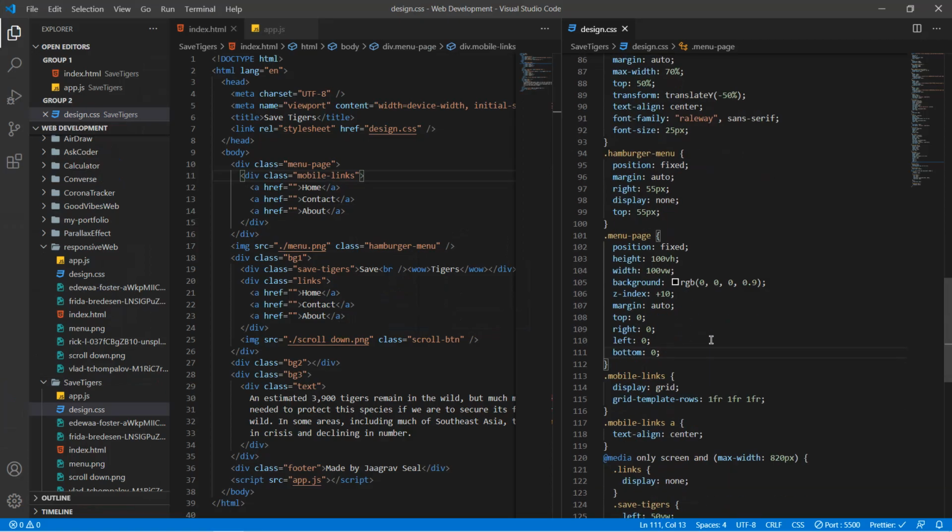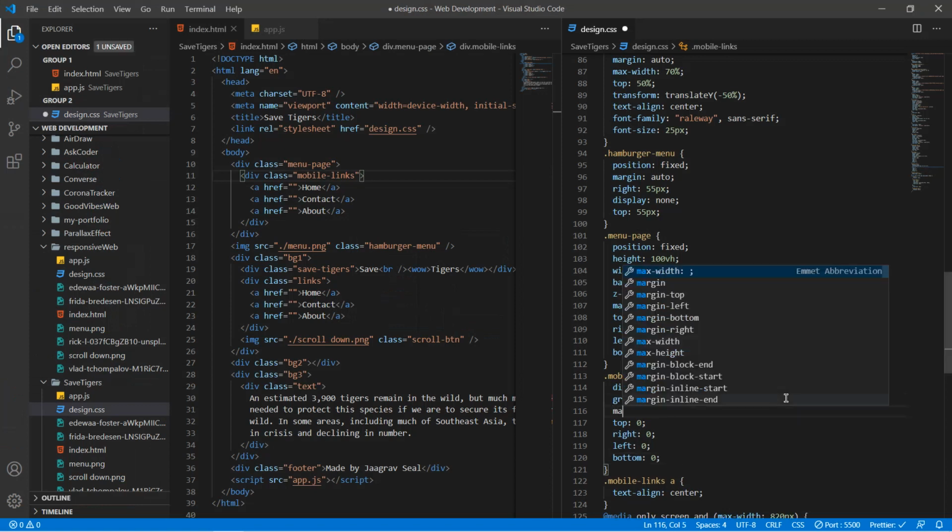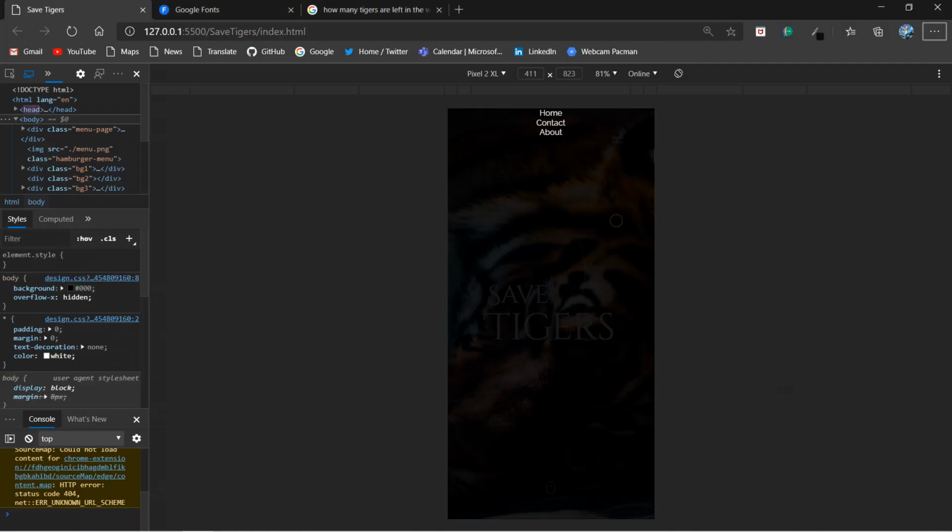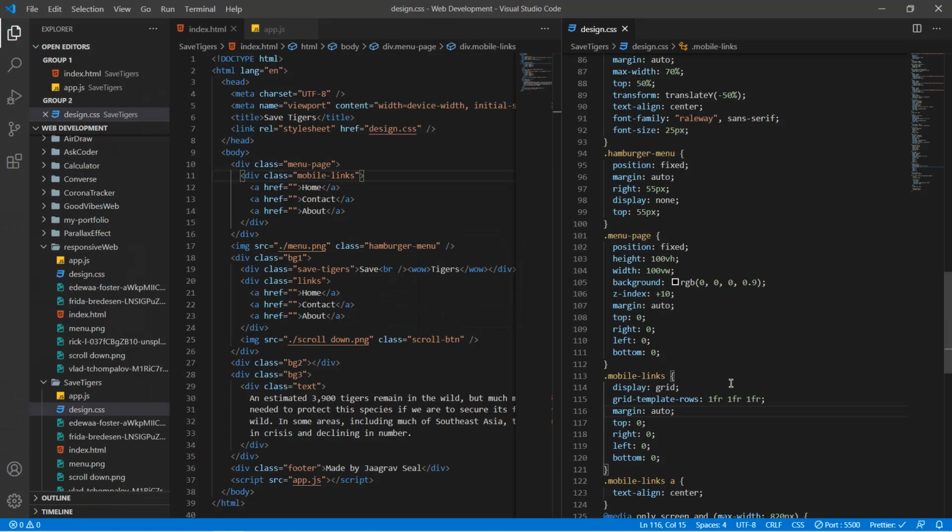Yeah, let's copy this, let's paste this here, and let's make margin auto as well, and you'll see some really weird stuff after this. Come on, why is it not doing anything? It's probably because position absolute is missing here, and there we go, we got it.